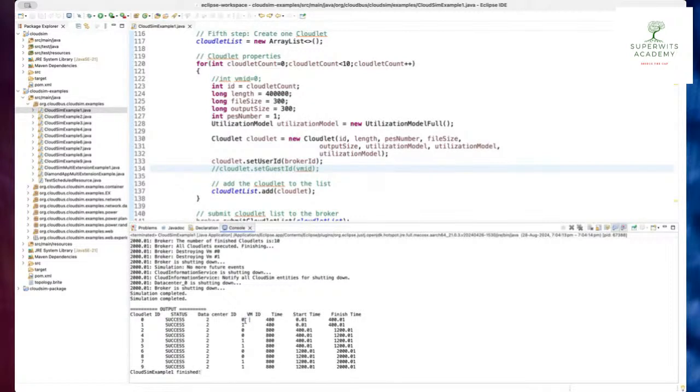So you can see the allocation of each task is equal. 5 tasks with VM ID equal to 0, if you count 1, 2, 3, 4, and 5. So 5 cloudlets have been allocated to VM ID 0, and 5 are allocated to VM ID 1.